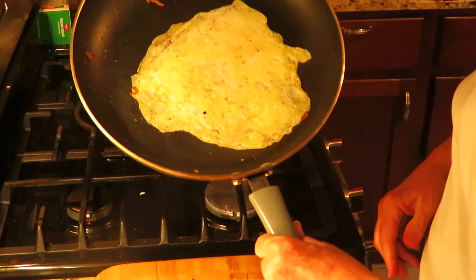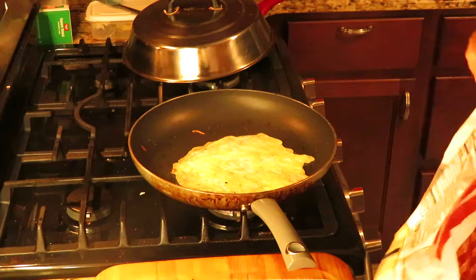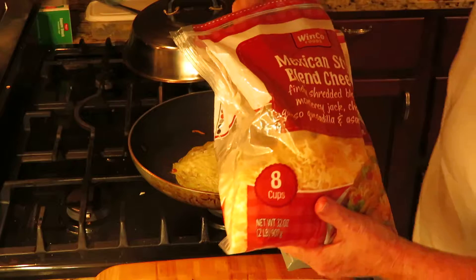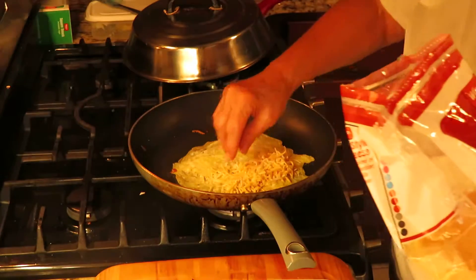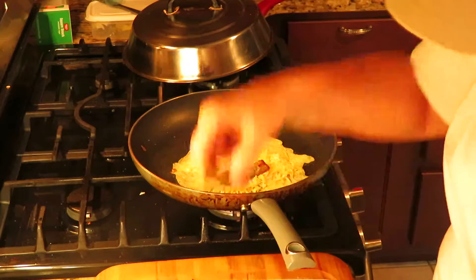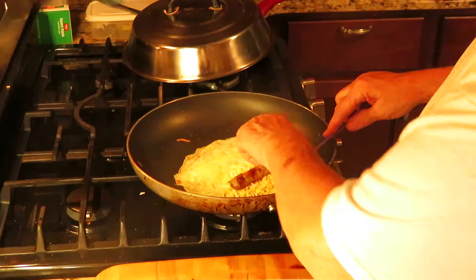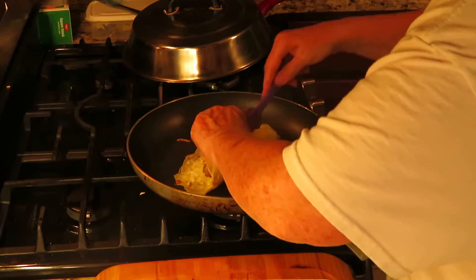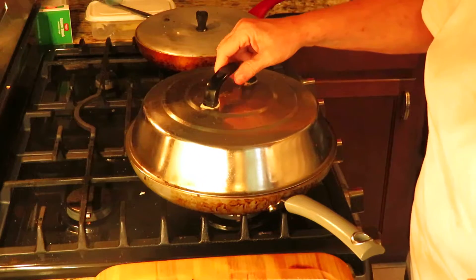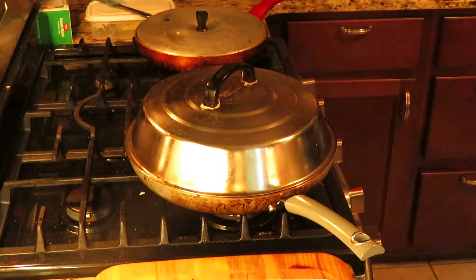Then you take this cheese — I've got regular cheese that I eat, but I'm starving today so I'm gonna put this kind of cheese on there. Then I'm gonna put two of these sausages because usually three don't fit, but I had three and didn't want to stick one back in the refrigerator. Put the lid on there to melt the cheese inside.